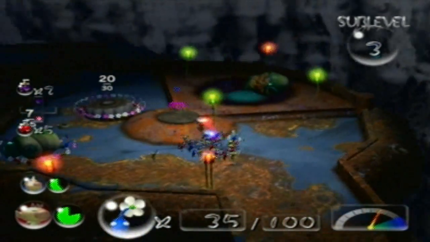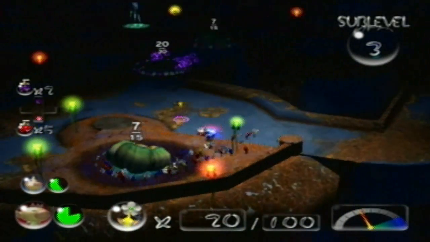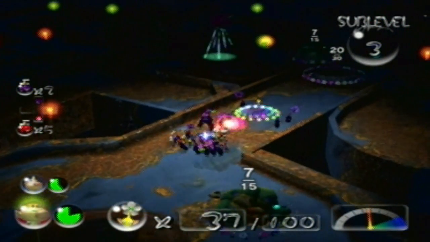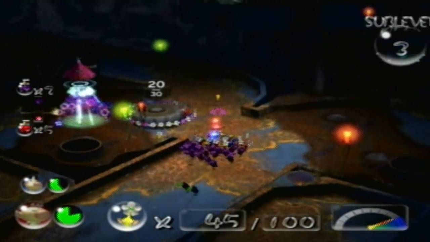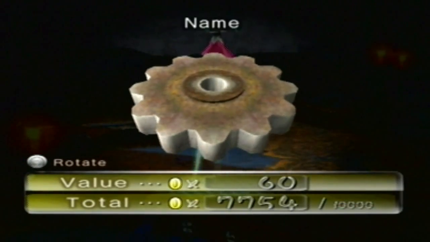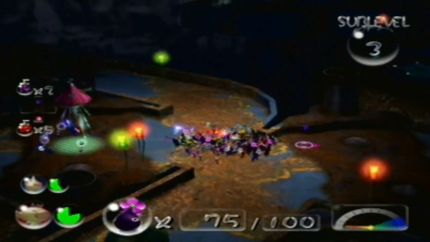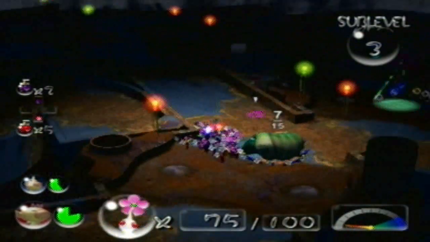Okay. Now to get into the reason why I brought Blue Pikmin with us. So, as you might have seen, there is actually a candy pop bud. I don't know if you saw what color it is, but it's a white one. And in fact, this is actually the best dungeon in the game, hands down, for farming purples and whites. No joke at all. And I'll explain that as soon as we get past this treasure. That's the Omega Flywheel. So, yeah, this is the best dungeon, hands down, for farming purple and white Pikmin.